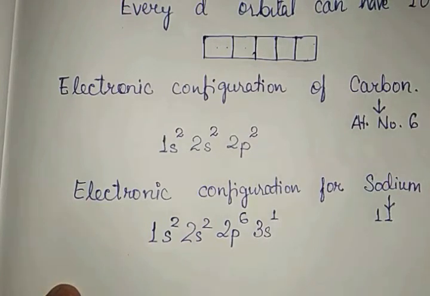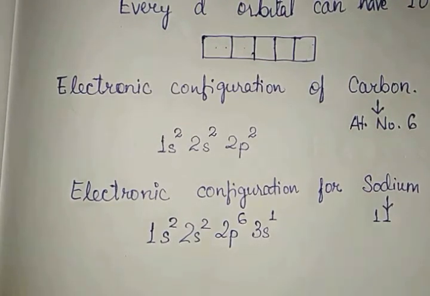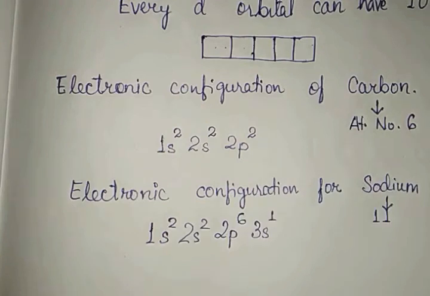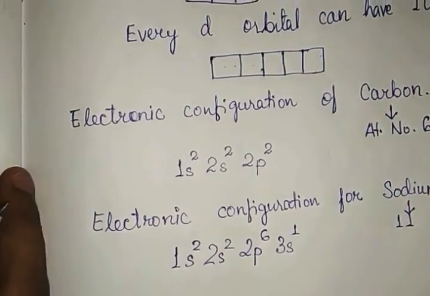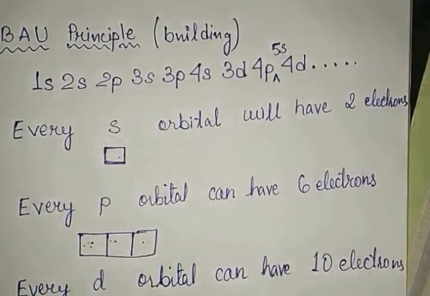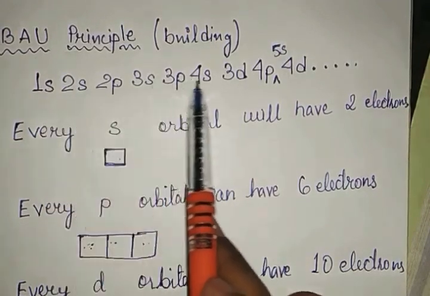Means whatever the number of electrons that we are having, we have to fill those electrons in these orbitals according to the order. An s orbital can have a maximum of 2 electrons, p orbitals can have a maximum of 6 electrons, and d can have a maximum of 10 electrons. The sequence is the same in every case throughout life. I am saying throughout life because even if you are studying it afterwards, after your 11th, after your 12th, if you are pursuing something in chemistry, then also the sequence of filling up the electrons will be this one.